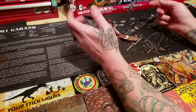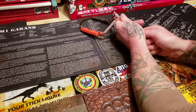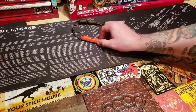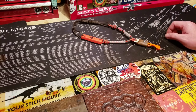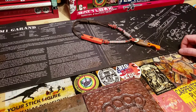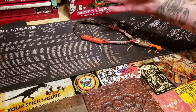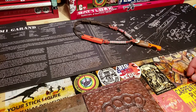This is just me sharing more ideas with you guys, and I know we all build different things, and we all have different crazy ideas, and someone out there probably wanted to know some little trick like this, because they might not like the colors. They might want to try something different with it, but this gives you guys and gals an idea. And like I said, you can make it slimmer than this. It doesn't have to be crazy. It could be just a simple paracord strand with a snap, but I like taking it overboard.